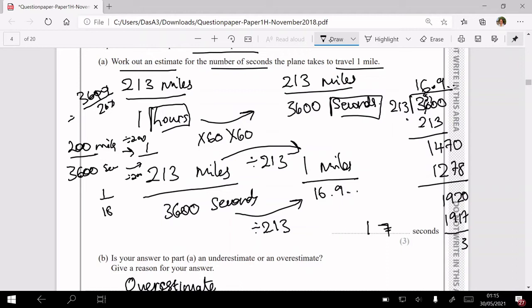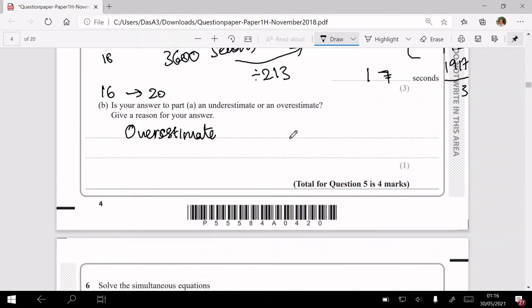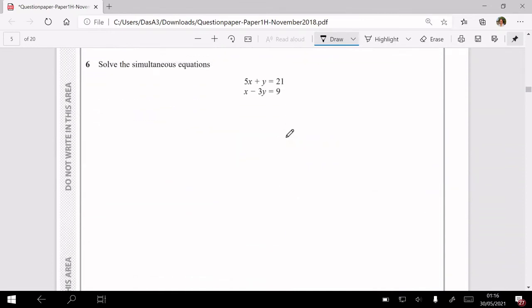That would also give you the full marks for part A, because in the mark scheme they want an answer in the range 16 to 20. They expect you to estimate the values, because like I said, this is a non-calculator paper, so they don't expect you to spend a lot of time doing long divisions and multiplications and so forth. So you can straight away round the values and estimate from there onwards. So this is a method that you could use. So that's it for that question. Let's move on to this next one.